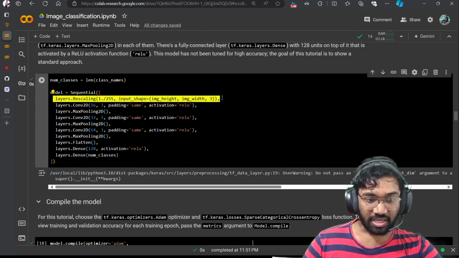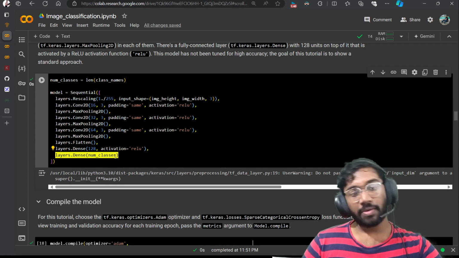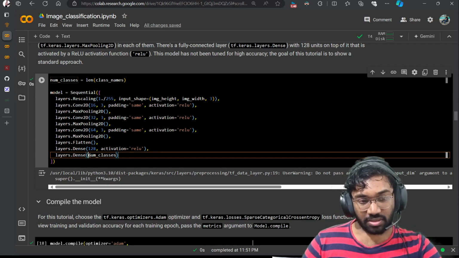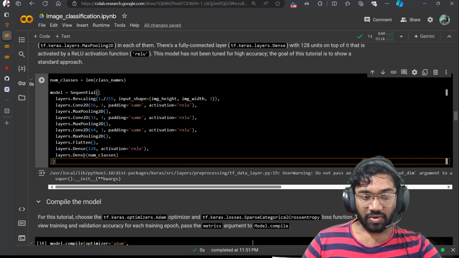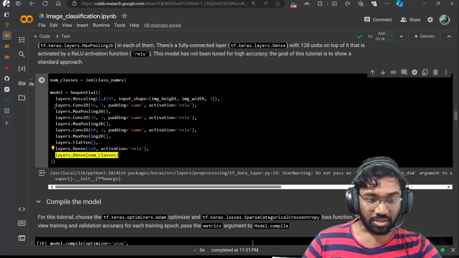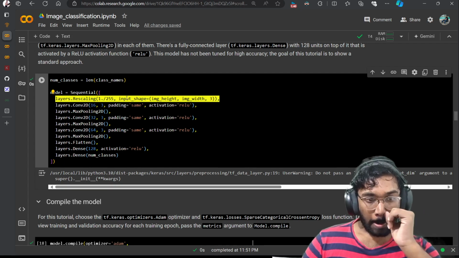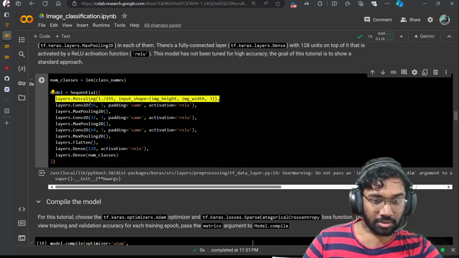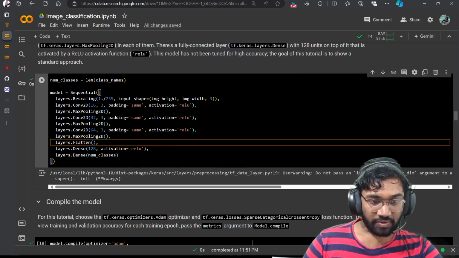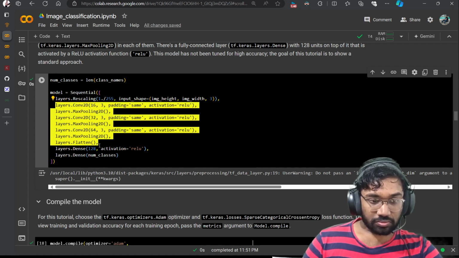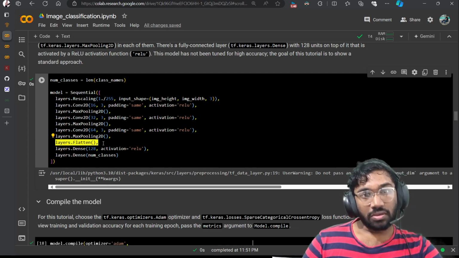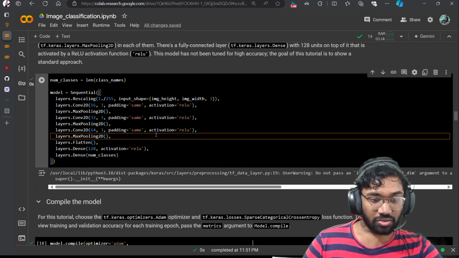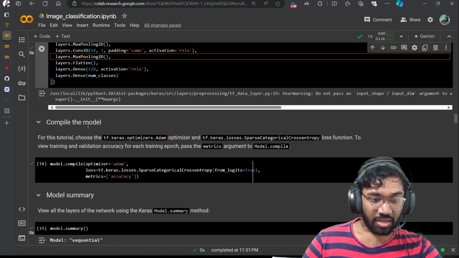Here, in the last layer, we are getting num_classes, which means the number of classes. This is the length of the classes, which means this one is 5, so there are 5 outputs. This is the output layer, and this one is the input layer. We are getting rescaling and getting the input. After that, we are using the flatten layer. We are converting our array from 2D to 1D. That's what that is.